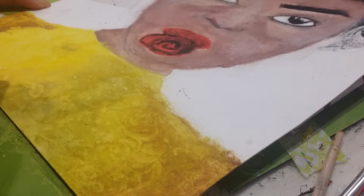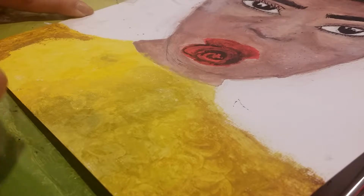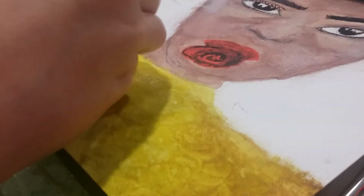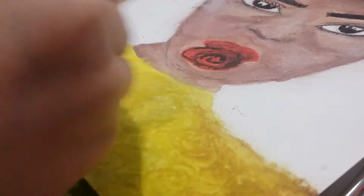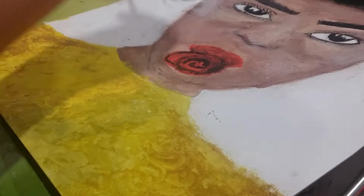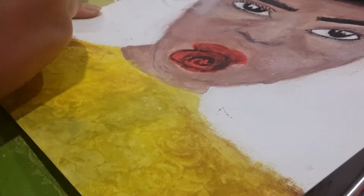Okay, and as you can see, it might look like I'm damaging this brush. That's the look I'm going for, very messy, almost abstract. I'm just gonna take what's left on the brush and blend it into the rest of the yellow on the sheet. Sorry this thing is shaking so much, I'm just adding a lot of pressure to blend everything in. Okay, I'm just going to add more of that darker brown on the very edge.